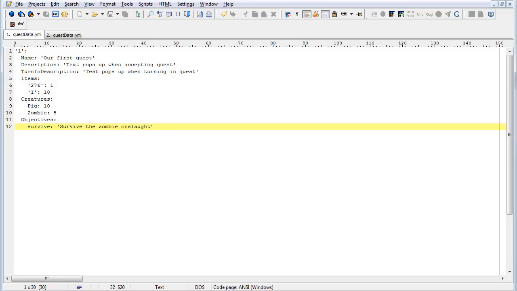Now, the only way for this objective to be completed is through a script. There's no natural way of going out in the world and doing it without that. So these will just be used for special things like surviving a zombie onslaught. There's probably many other things, like if you want them to enter a certain area, go discover the tomb of the great king or something like that.